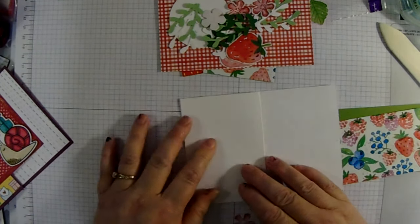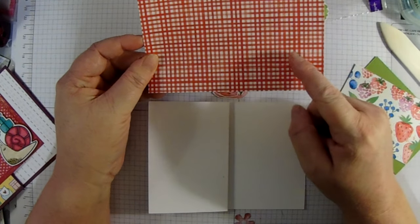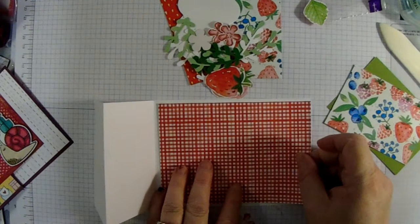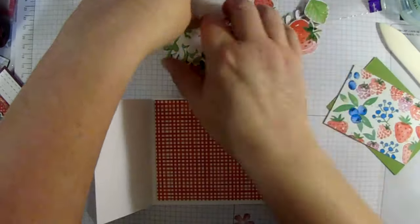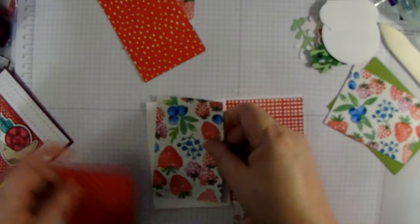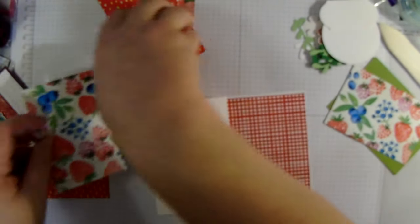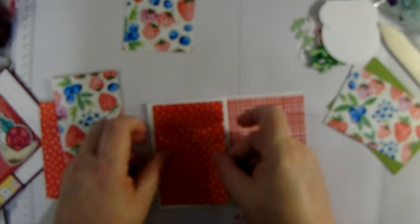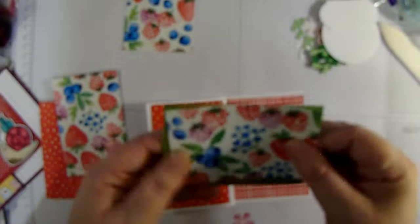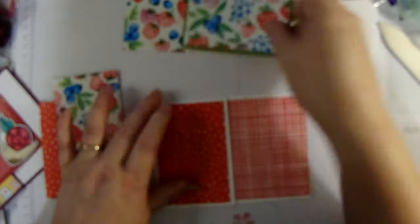You can just measure halfway and use your score tool to do it. And then again, I have cut out some pieces ready. So this one is 14 by 10 again, but obviously it's going to go that way in the card. Cut out some other pieces and things. Then with these, I am going to put them so that we have... Oh, which way round did I have this? You wouldn't think I'd only done this last night. Okay, so we're going to put it that way. So strawberries there, and then this piece we'll stick onto there, and we'll go across like so. Get the plan? Okay, let's glue these on first so that we can get our card made, so I can show you some other things.